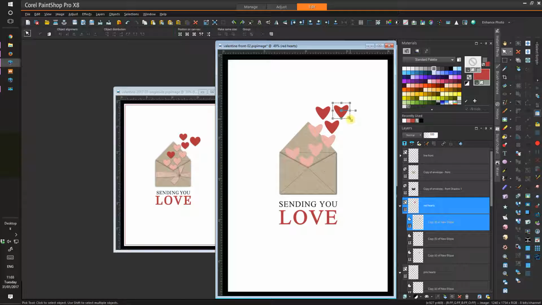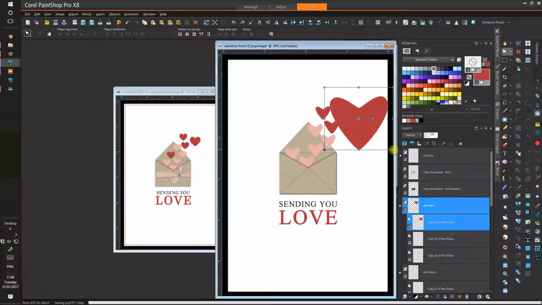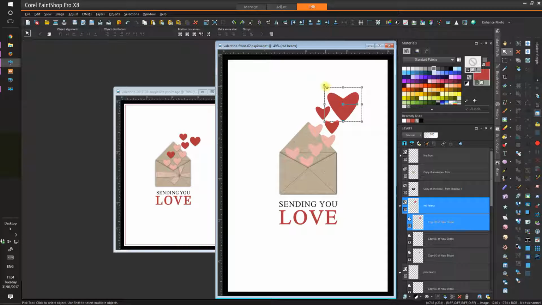And then you can use the pick tool for making it bigger, and because it's a vector image it won't lose any of its detail, it won't get all fuzzy. That's one great thing about vectors. Well look, if I make it really big, you can see I've still got lovely smooth lines. No, I don't want it that big, so let's make it a bit smaller.